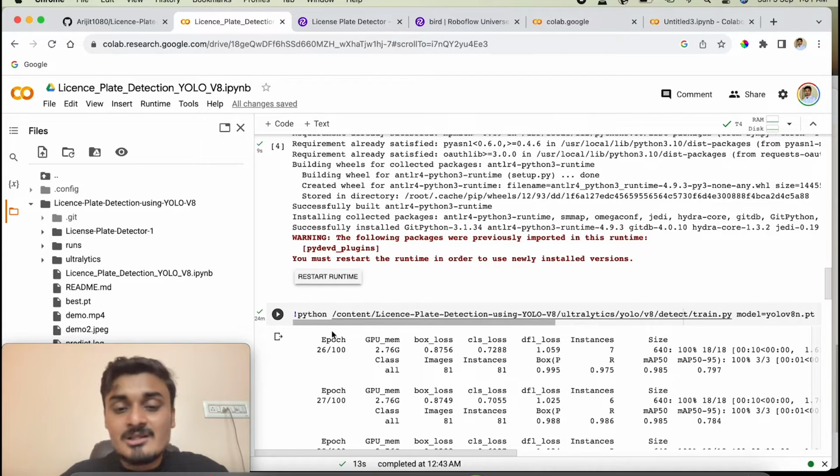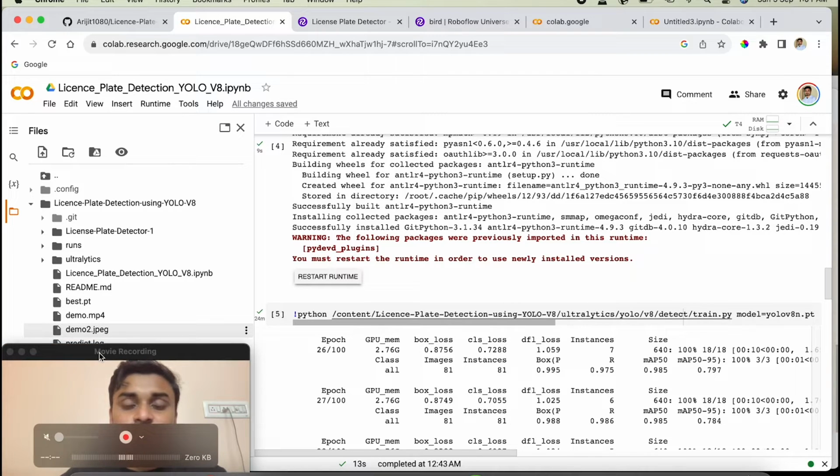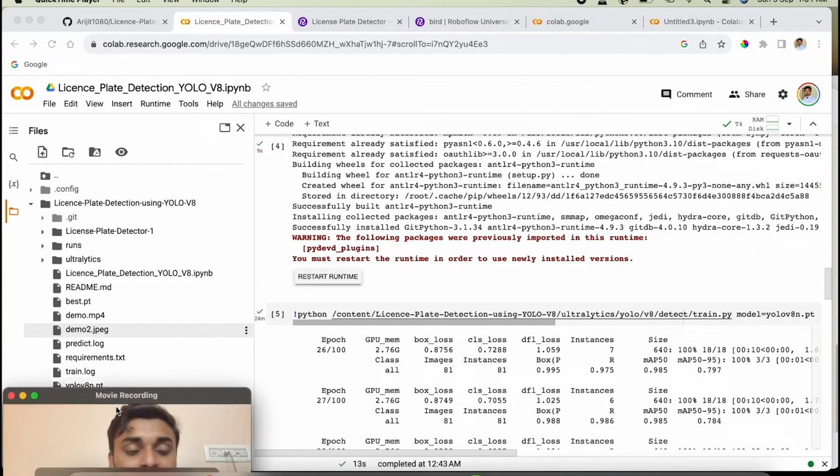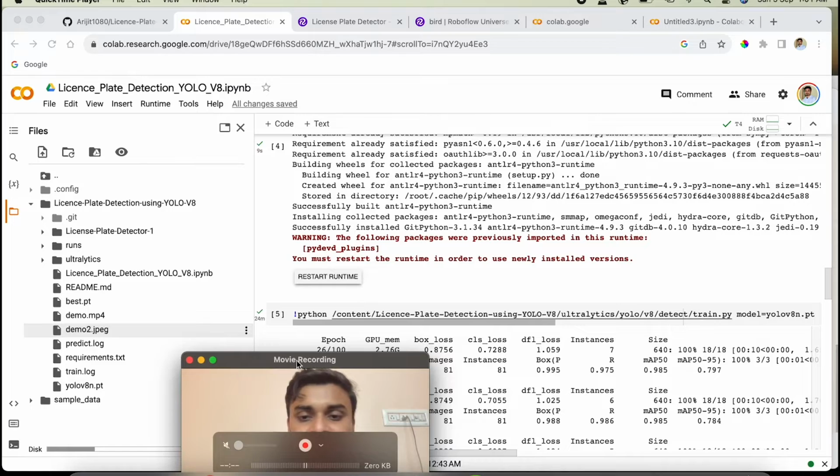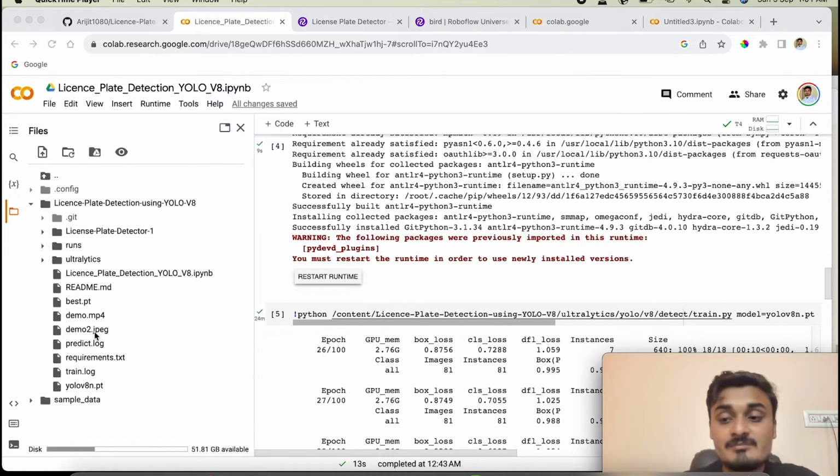What we are doing here is using Python to run the file. Next, we have to give the train.py file location. So where is the train.py? Let me just show you where train.py is, give me a moment. Train.py, if you see, here is the train.